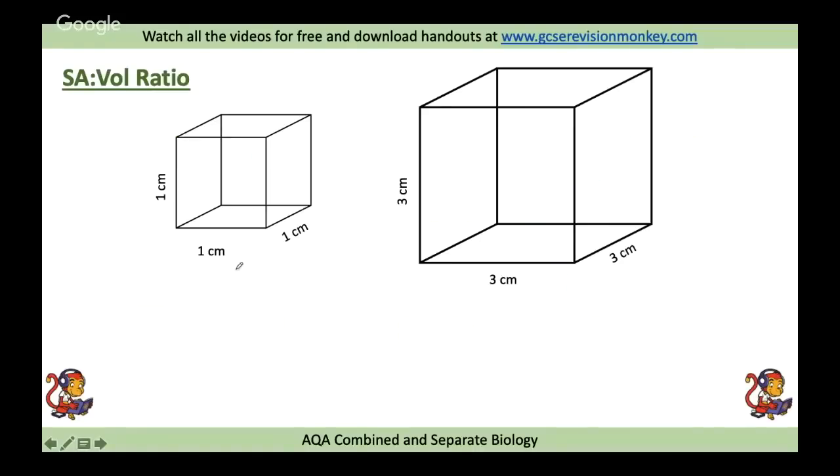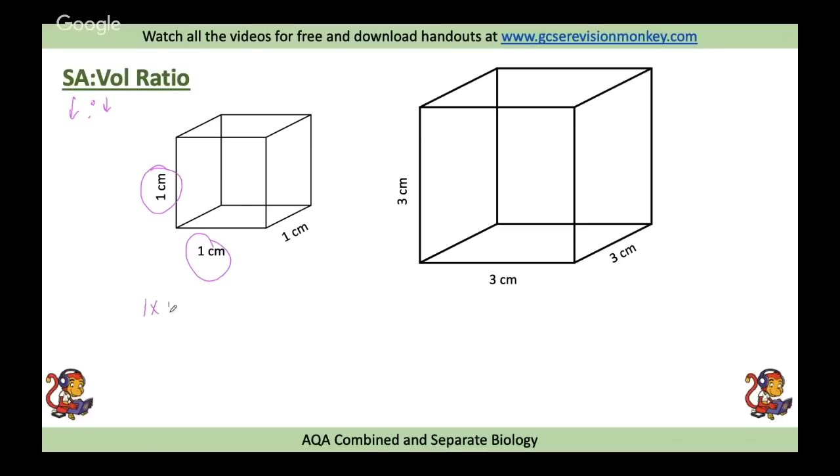Next, I'm going to look at some math skills. First one has a lot of relevance to biology paper 1, and this is surface area to volume ratio. Let's work it out for this one. So if we're looking at the surface area to volume ratio, we need to calculate the surface area. So let's remind ourselves that we calculate the area of one side and then multiply it by 6 because there are 6 sides.